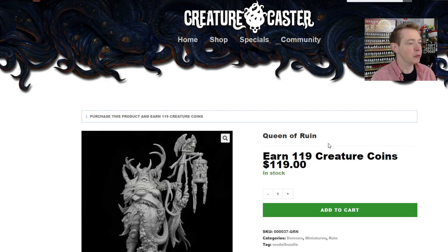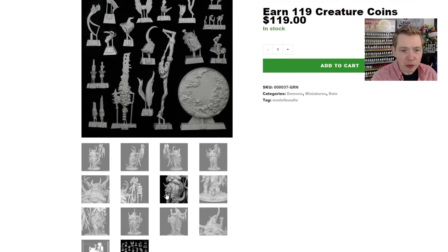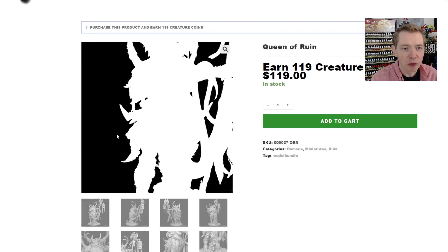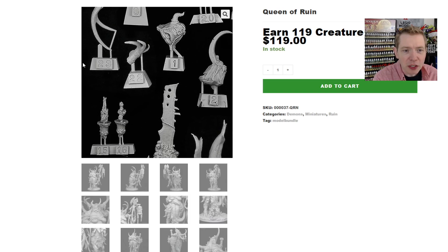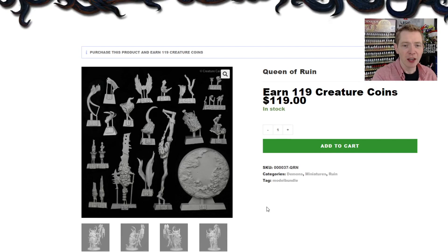Here you can see a breakdown of the miniature — there's a couple of different versions. There's one with a little cage, which we already showed on our Instagram feed. Size-wise, it's going to be about seven inches give or take. Here you can see the exploded parts view, though I feel like there's more parts than what's shown. It's $119 for this model — it's one of their bigger ones, not quite as big as the King of Ruin but pretty stocky.